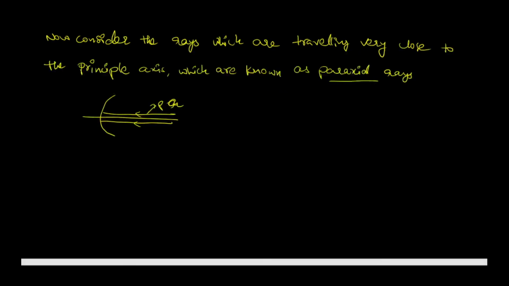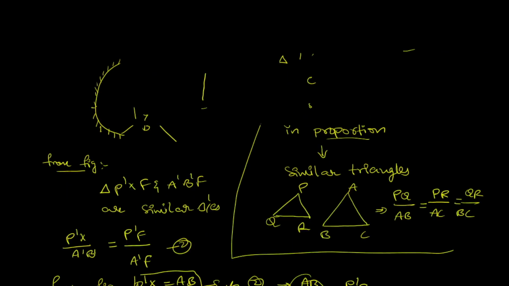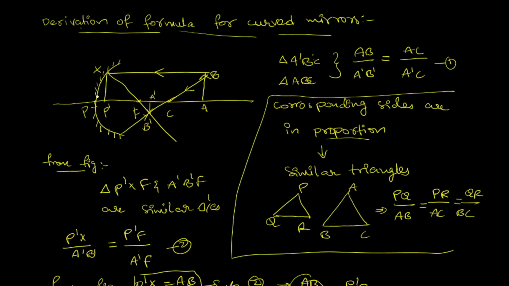Okay. Now from the figure itself, if you consider the rays which are very close to this principal axis, and if you observe carefully, the rays are meeting at this point. Okay, that means this X point is at this point. And if you draw a perpendicular line from this X to this principal axis, what happens? This P and P prime will meet each other, right? Therefore, I will draw this diagram once again here itself.